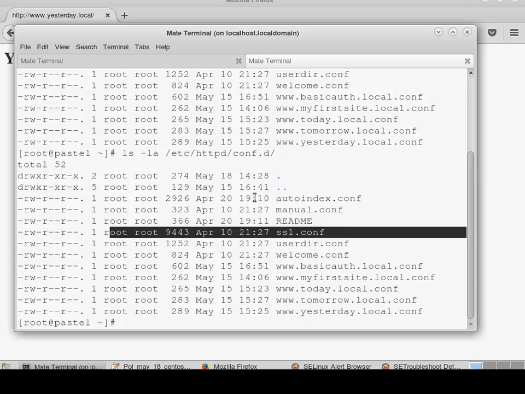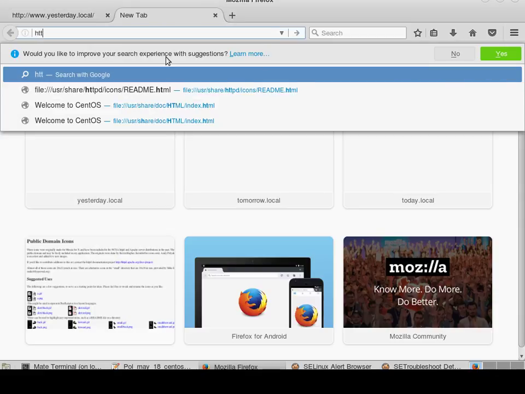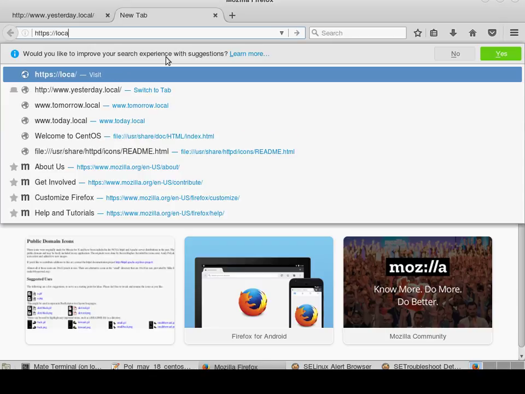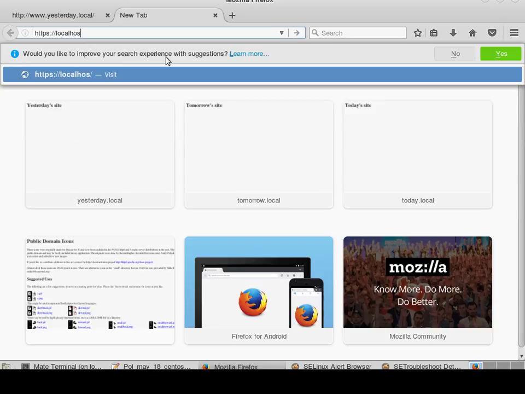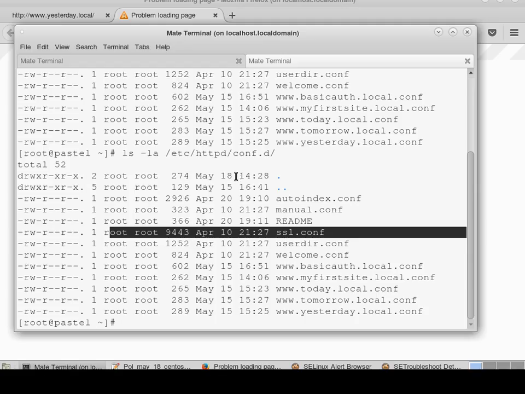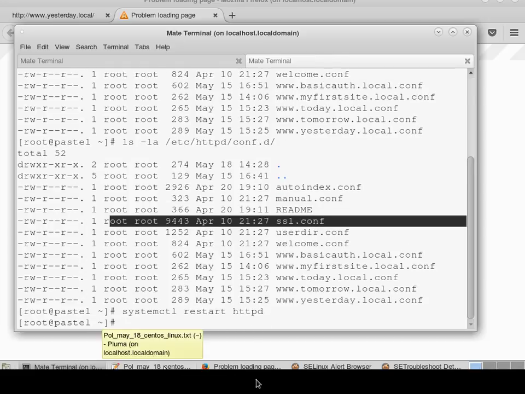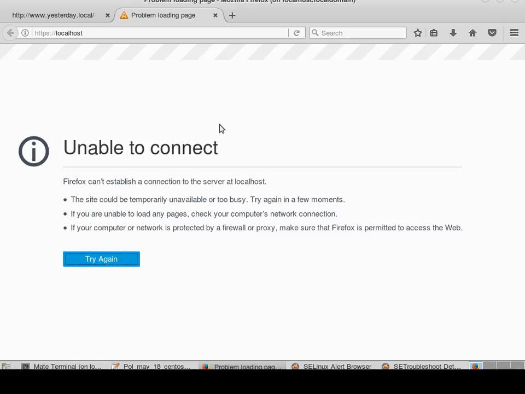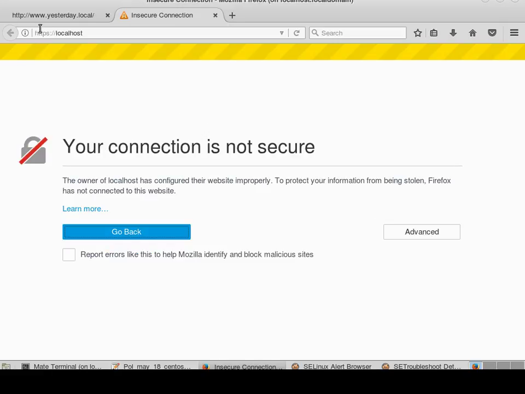Before I restart the service, if I come here and say https://localhost, you don't have a connection because it's not working yet. But after we run systemctl restart httpd and press F5 to refresh, you'll find that SSL is now working.